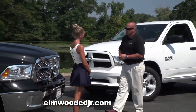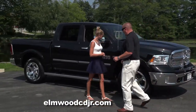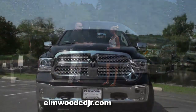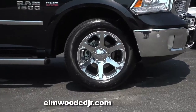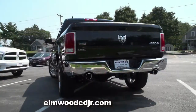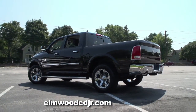Let's slide over and take a closer look at this crew cab — it is gorgeous. The Ram definitely has the nicest looking truck on the road. When it's coming at you, you know it's a Ram. It has that distinctive front end and that distinctive grill. All the higher end Rams have the 20 inch rims, and it's the only truck on the market where you can get dual exhaust from the factory.